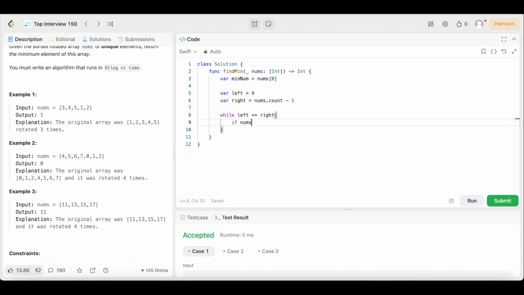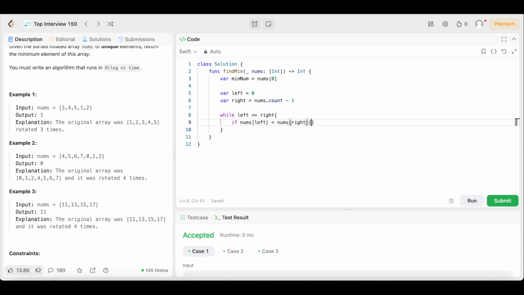So in order to do that, we say if nums[left] is less than nums[right], boom.